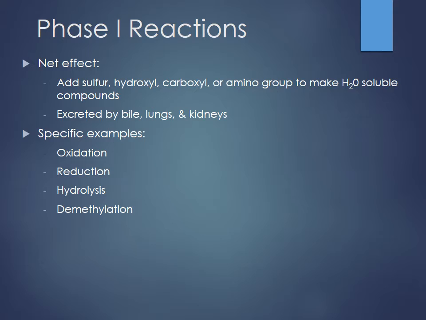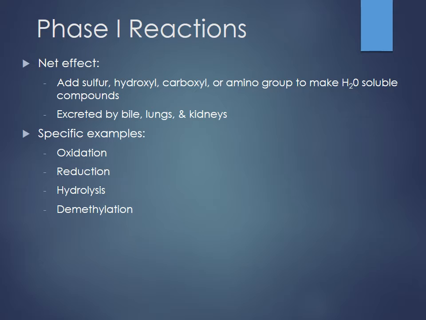Phase 1 reactions are where we are basically changing the drug. Usually we're adding something like a sulfur group or hydroxyl group to make it more water soluble, so that it can be excreted by the kidneys, the lungs, the bile, whatever it happens to be. Does everything that undergoes a phase 1 reaction have to go to a phase 2 reaction? No, right? Some things can just go straight to being eliminated. Some things may skip phase 1 and go straight to phase 2. As you might remember, there are a couple of specific examples: oxidation, reduction, hydrolysis. All of these can be examples of phase 1 reactions. And the most important enzyme system here is going to be what?